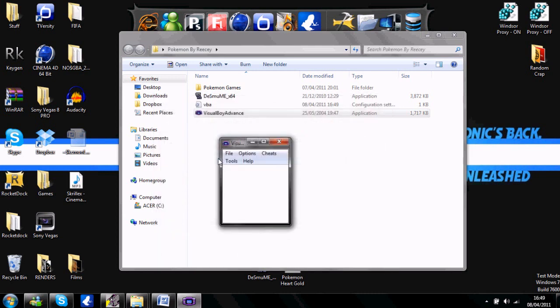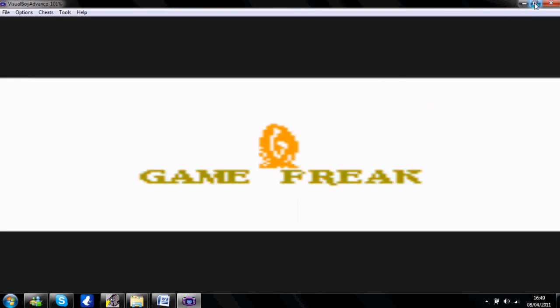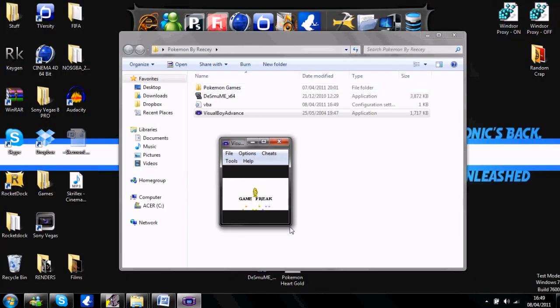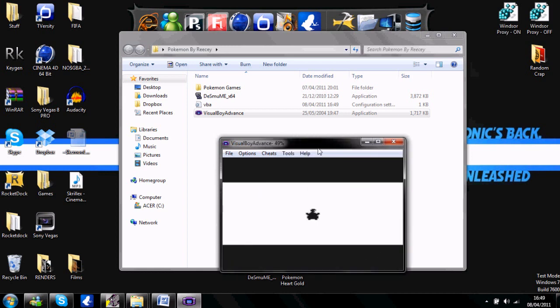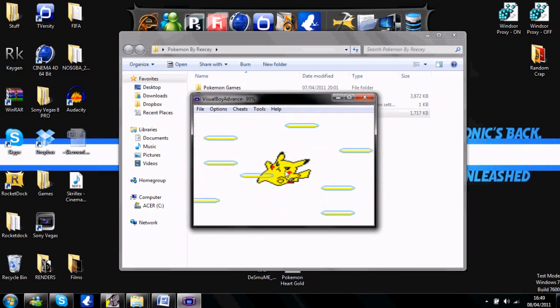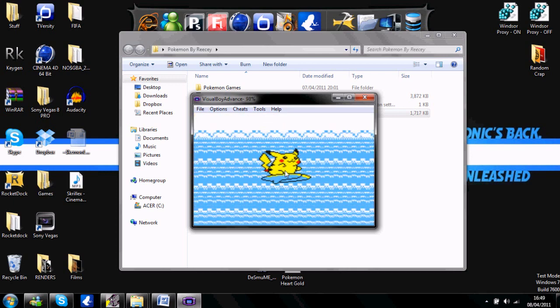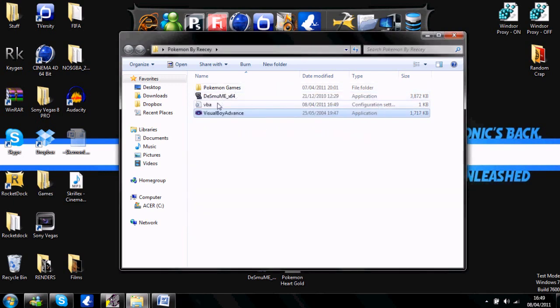Pokemon Yellow, I think I do choose. And then obviously the game loads. You can make the screen really big, like full screen. It is a bit pixelated because it's an old game. I make it a bit bigger so I can see everything. And that's your Pokemon Yellow, and that's how that works.